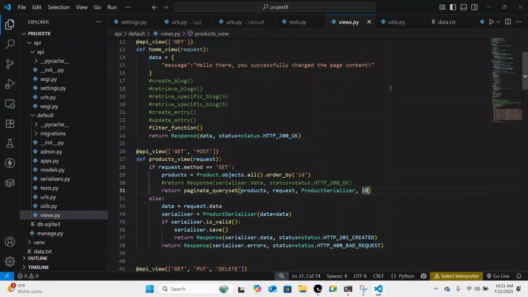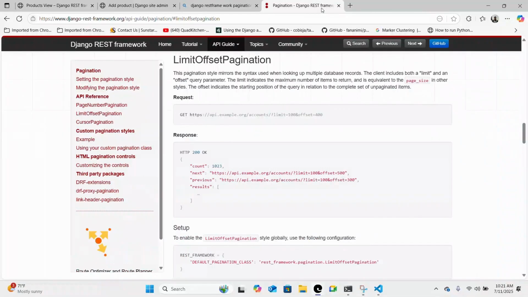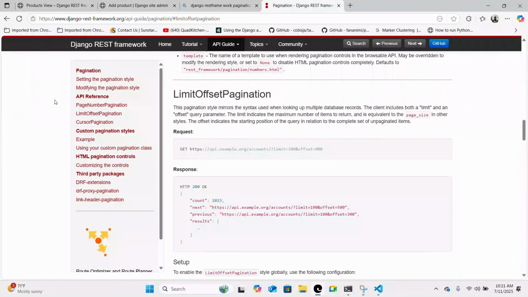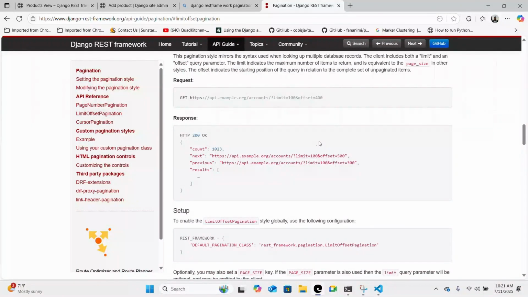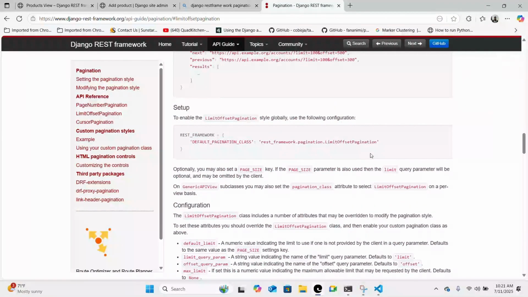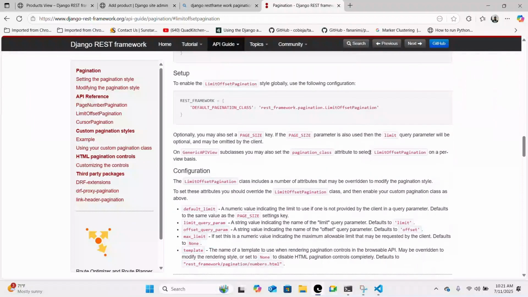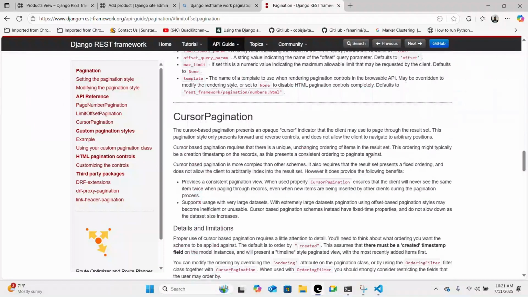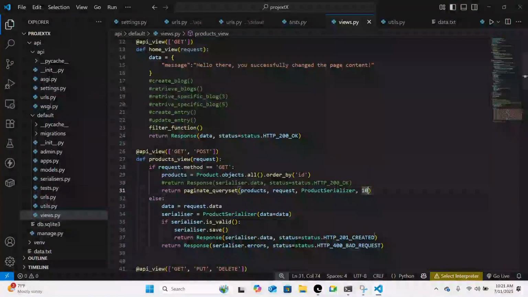Now, this is for the page number. We also have the limit offset. With the limit offset, you could again look at its documentation, but ideally in here you specify the start point and the number of items you want to return. So it has the offset and the limit. We are going to equally look at this and see how it operates. Okay, so back to our script.